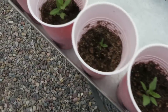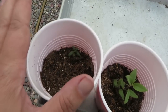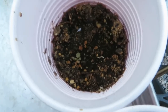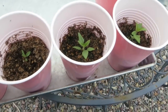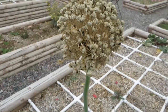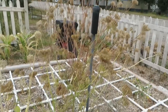These ones I'm gonna keep inside, I think, until they're bigger. This rosemary is real small, but I think I could just make that into a container plant for the year. And this wood betony that finally sprouted is still super tiny, so I'm not ready to try to put him out yet. And these chaste trees, it says to put them in pots for a year before planting them out, so I think I'll just let them keep growing inside. I also need to come out and gather the seeds from these onions. And I already gathered a bunch of seeds from these carrots, so they can just be trimmed down now.